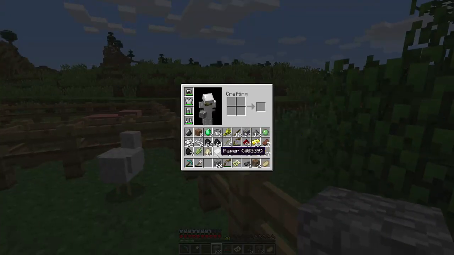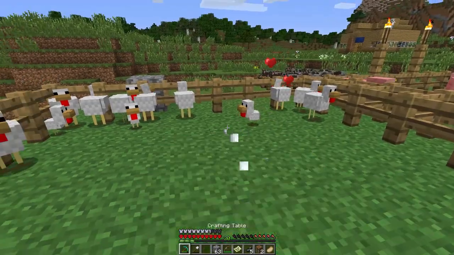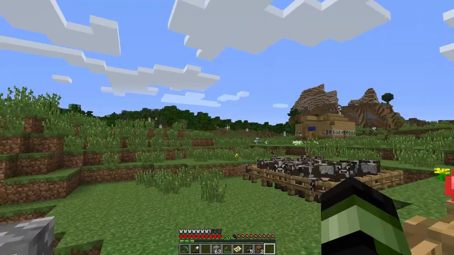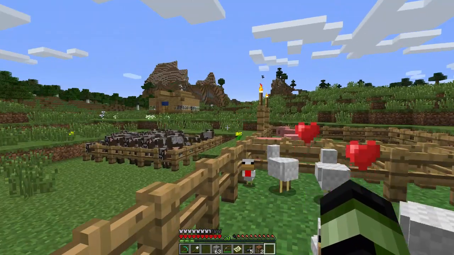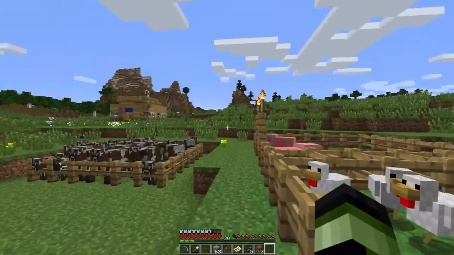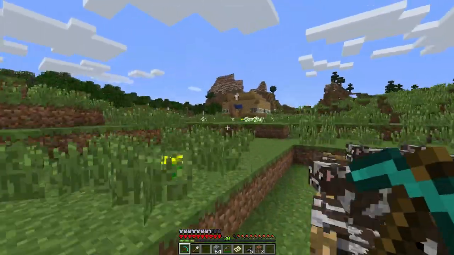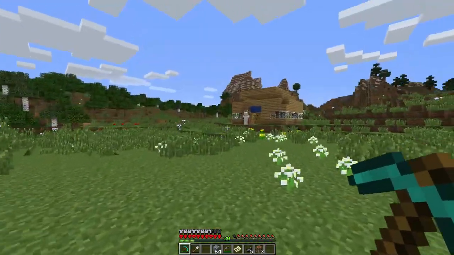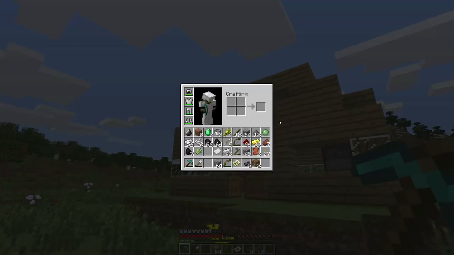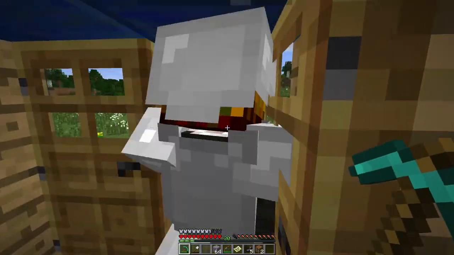Well, this chicken farm is doing pretty good right now. How's this looking? What are you doing? I'm breeding chickens and stuff. And the cows and the pigs with the wheat? Yeah, I just bred everything and harvested the farm. Do you have any wood? I need more wood. I do not have any wood, but we did have like 50,000 saplings. I thought I brought the chest over here.